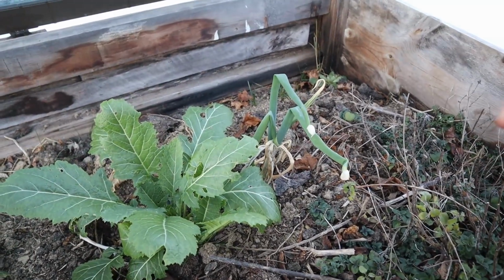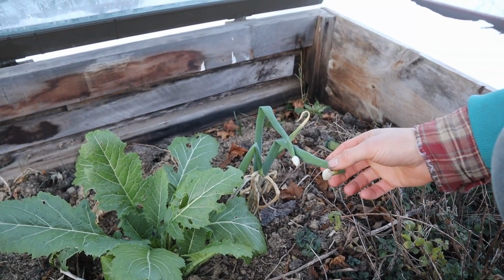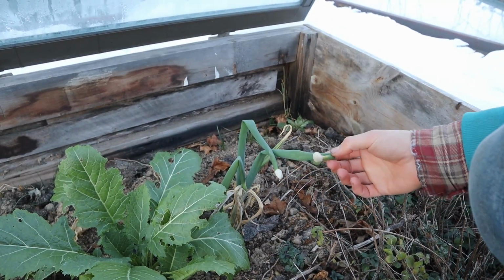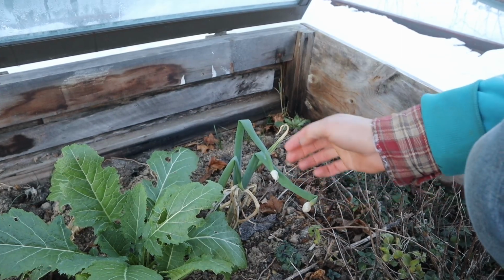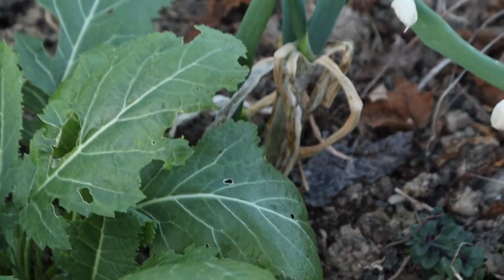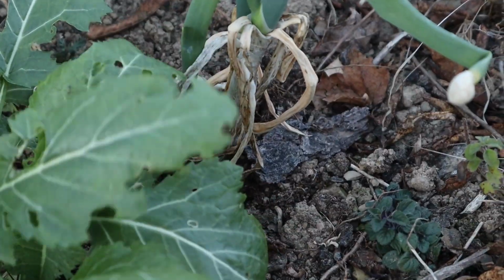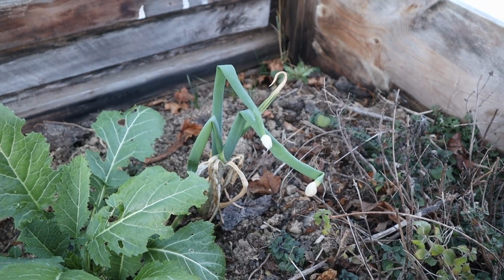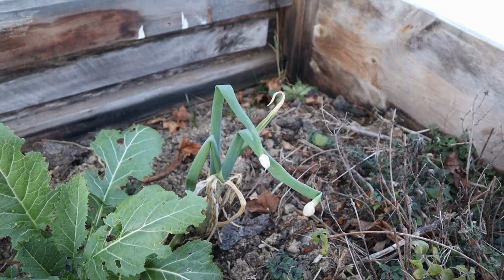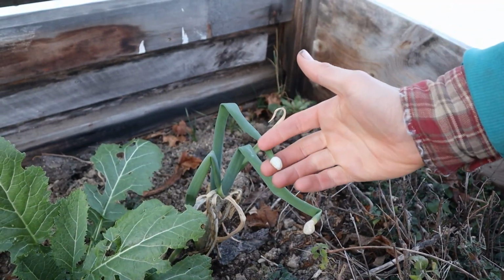So now it looks like these might not be in the best of health at this point in time, which is a fairly recent development, because before it got cold again and we got all the snow, these were doing pretty well. Now it may come back from the base too, if those don't work out. But it would be pretty cool if I can get some seeds off of these. And I have onions in another cold frame as well. So we'll just see how things develop as we move into springtime.